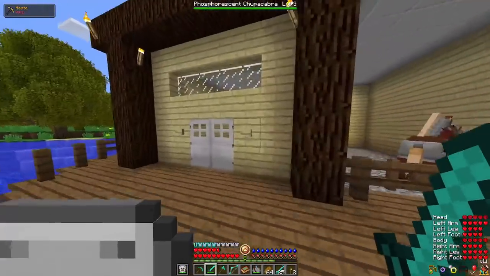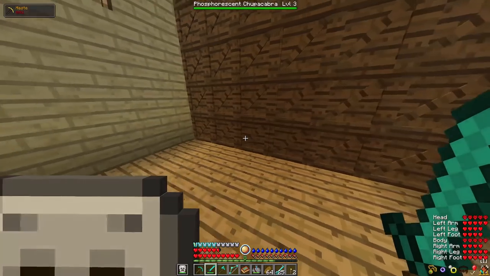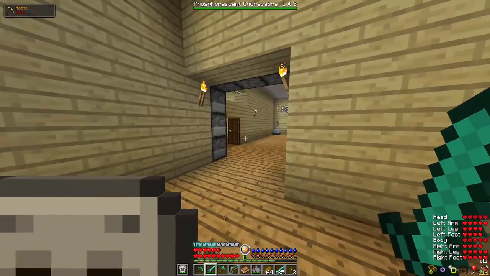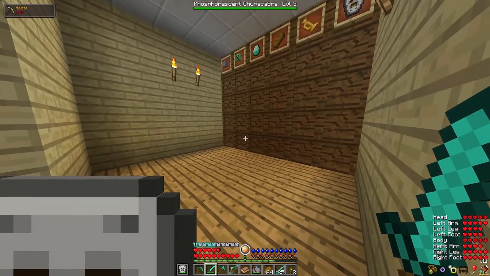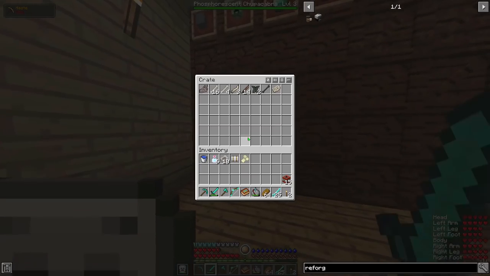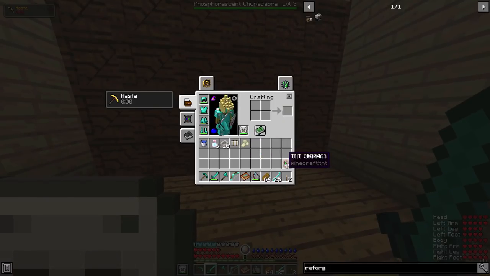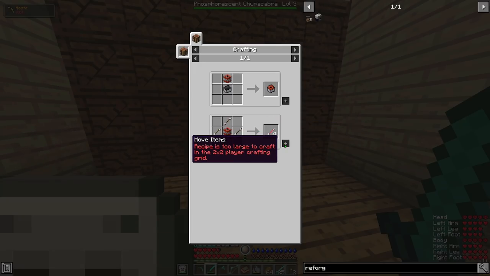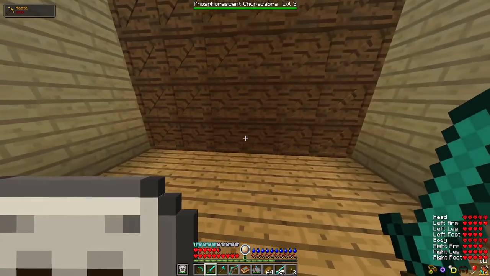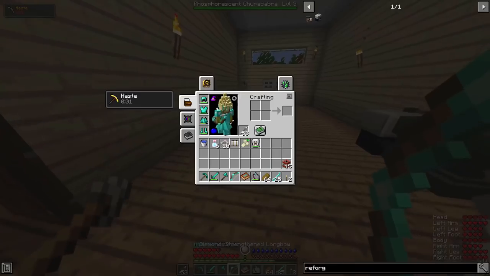Actually, you know what? Hold on. I want to try one thing. So there were a lot of comments from you guys talking about blowing up the iron bars in the four towers. I kind of want to try doing that, although I can't exactly remember where that four towers is. But all you really need is just TNT arrows, if I remember correctly. I'm assuming that's the ones that I need to make, right? I hope so. Except I'm also basically out of arrows, except for the ones that I have in my inventory.